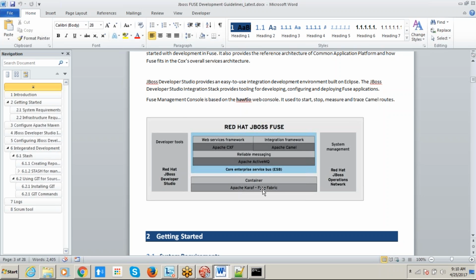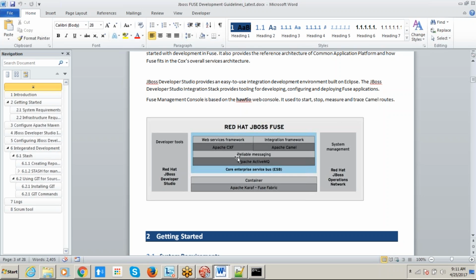On top of that, there is the core ESB, service bus. Those are the bundles which support your Fuse ESB. And then you have ActiveMQ. ActiveMQ is used for the messaging part. It is supporting your message brokers, topic, queue and all these things. There are two flavors of ActiveMQ. Either you can use an embedded one or you can use a standalone. The embedded one is installed inside your Fuse, and you can use ActiveMQ very easily.